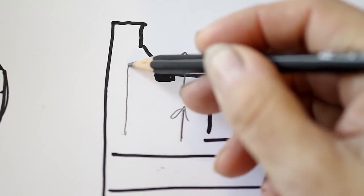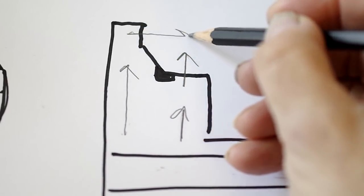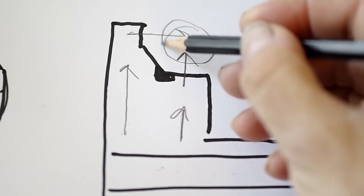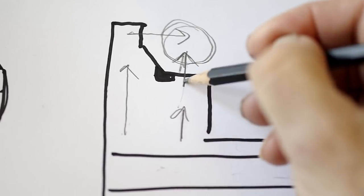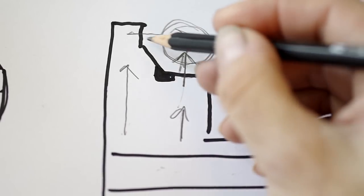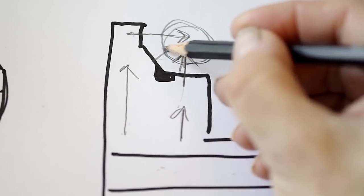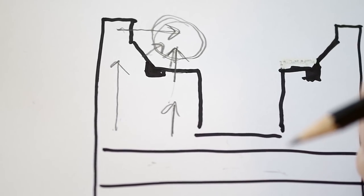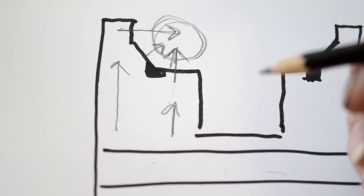And the air is coming up here, and they want the air to do this, so that your coil placed here gets the air from this opening, and the air from this opening, and the air from this opening. And wouldn't it have been marvelous if this was the way it actually works?